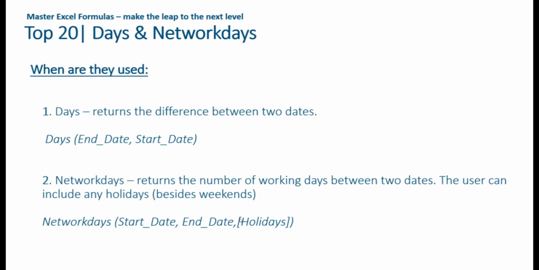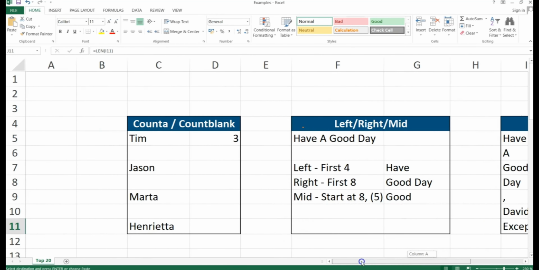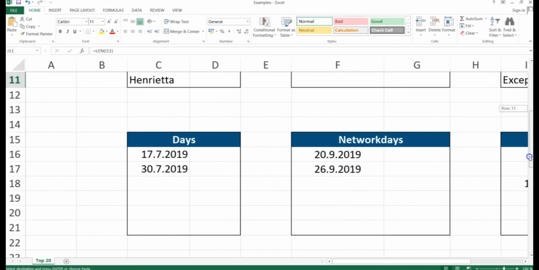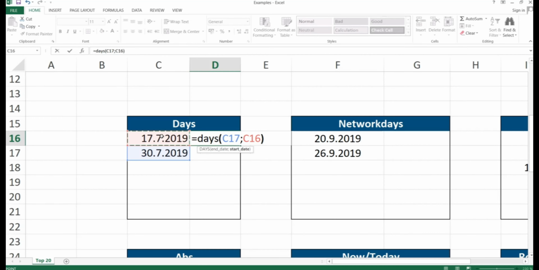Okay, so let me give you an example of this as well. If I go to the example for these formulas, we have the example for DAYS here. I am going to start typing the formula. The end date here is 30th of July, whereas the start date is 17th of July, and what I'm going to get is 13.